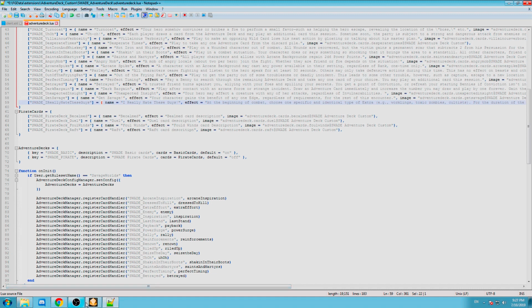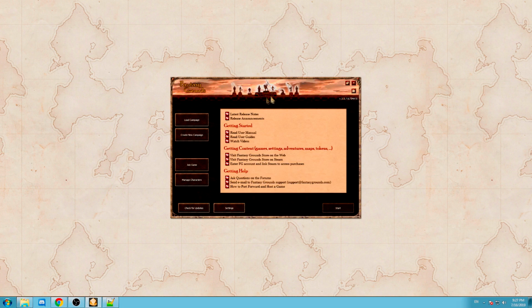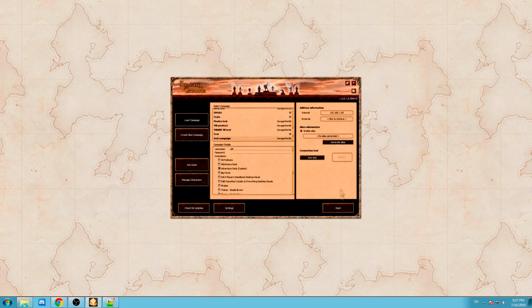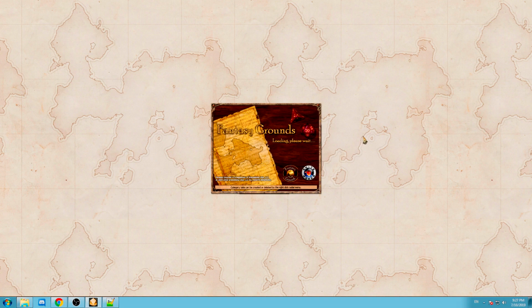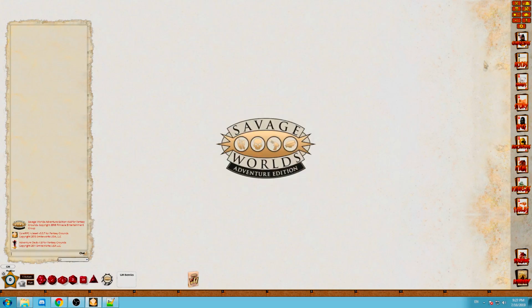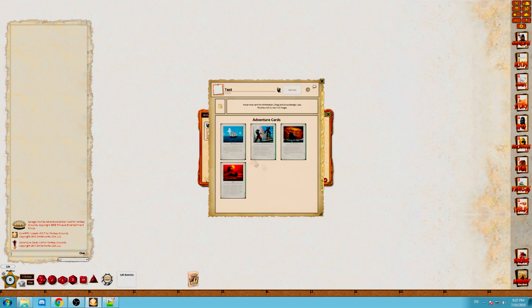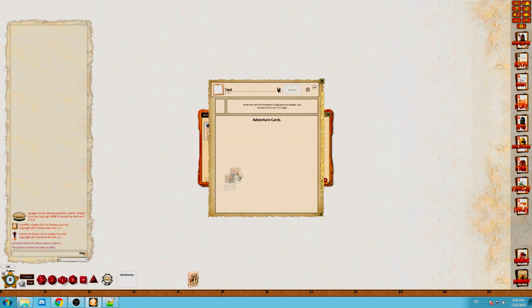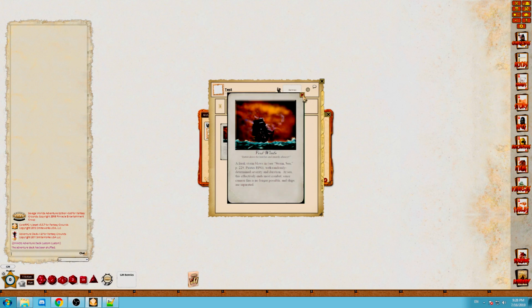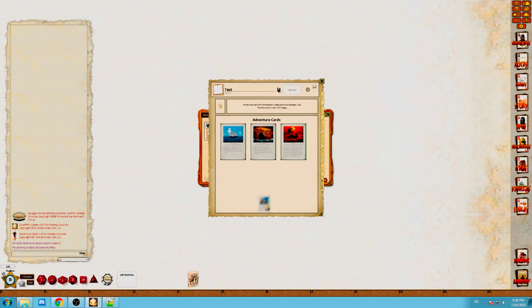But in any case, if you're facing an issue like that, make sure that you didn't accidentally put custom twice in here. Save it. You would need to reload Fantasy Grounds, not the whole program, but at least the campaign. Load it up. Okay. So now, where's our character? He's got some cards. And yeah, they probably need to be deleted, don't they? Reshuffle and deal it out. There we go.